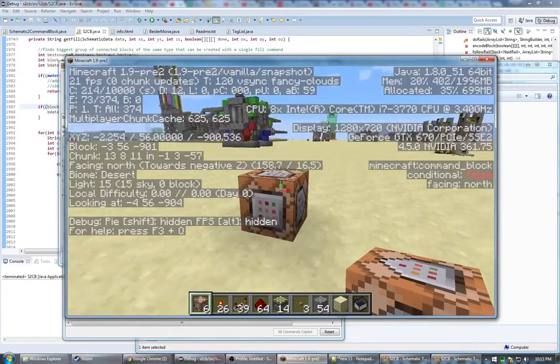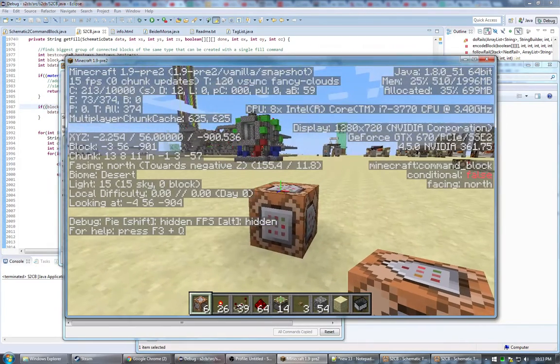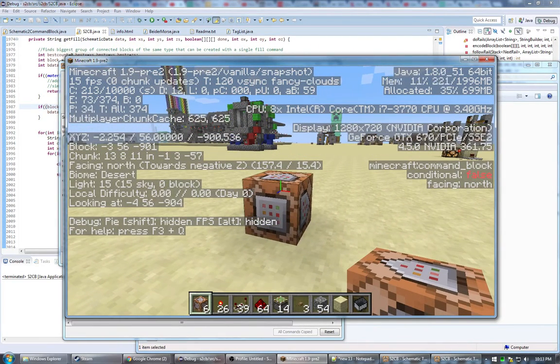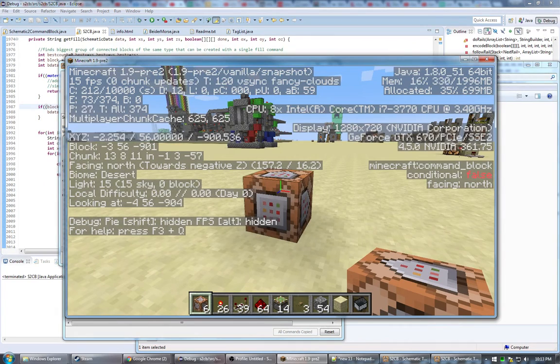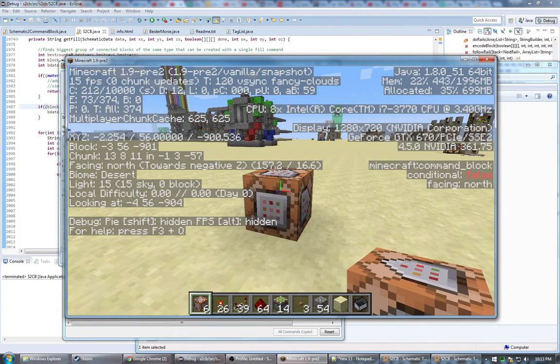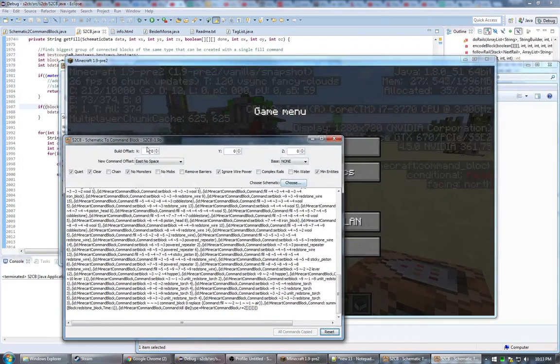So the command block is 1 block north and 1 block west of the northwest corner of the build area by default. Now, let me tab out. You can control the offset, but if this is all zeros, that means really 1 block north and west. You don't want to put that. You can make this -1 and -1, but you'll destroy the command block in the process of building, especially for multiple command blocks. That would be a bad thing because you'll destroy all the other commands.